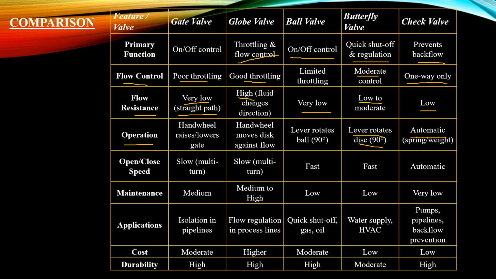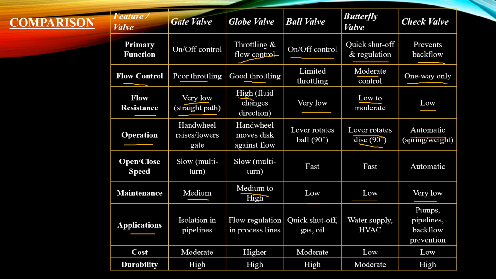Now maintenance. So for gate valve we have medium maintenance. For globe valve medium to high maintenance. For ball valve very low maintenance. And butterfly and check valve also need very low maintenance. Now the main question is where to apply these various types of valve. So applications of various valve.